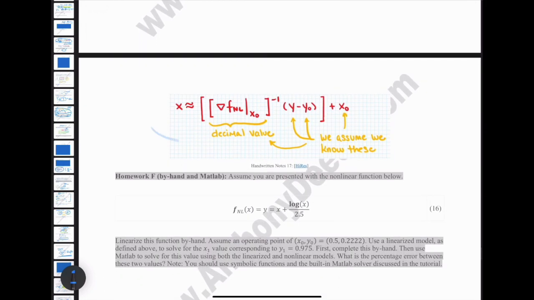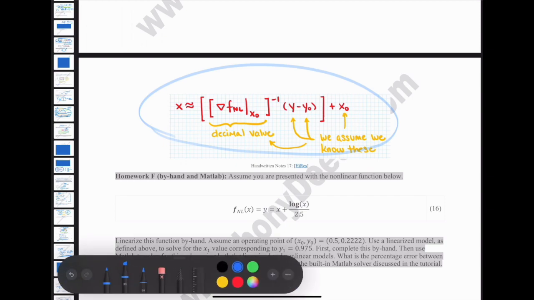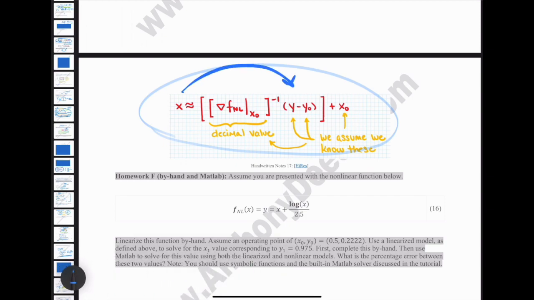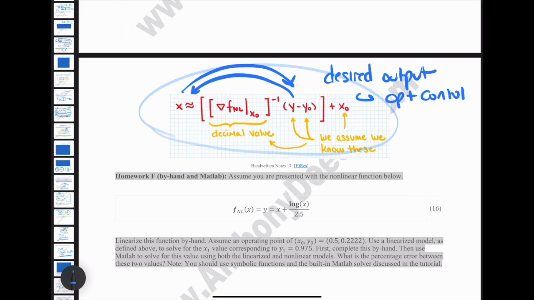And here you can see an example of that equation inverted, where now instead of knowing x and giving us y, we know y and we're trying to work back to get x. And this makes sense because for many practical engineering applications, you may have a desired output or a desired operation, and you want to work backwards to find out what is the optimal control input which yields the desired output.